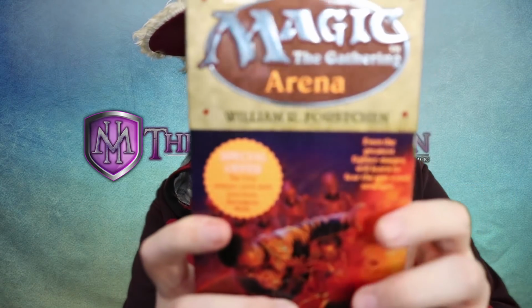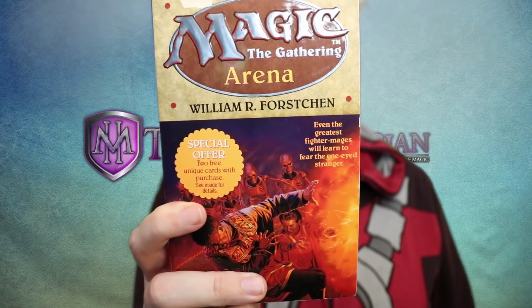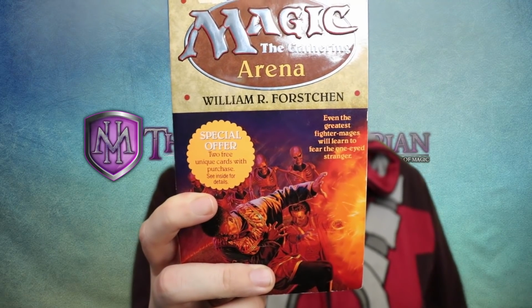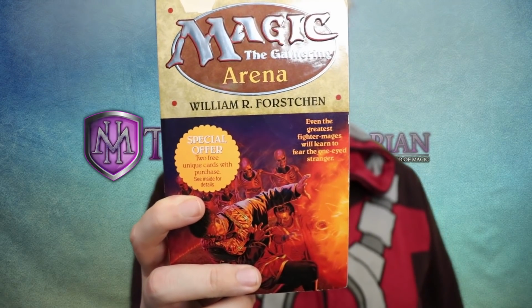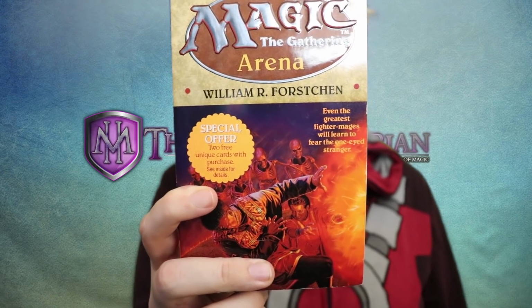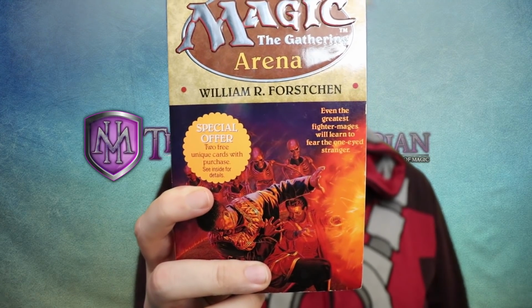Yeah! Arena. Okay, so it says, Festival will never be the same again. For even as the fighter mages of the four great houses prepare for their annual battle in the arena, a stranger arrives for Festival. Who is Garth One-Eye, and where did he get his powerful spells? What is his interest in the fifth house destroyed a generation ago? And why is the Grand Master of the arena so afraid of what Garth might do? The answer may bring about the fall of the four houses, or Garth. Amazing. Oh, so cool. A little bit simplistic, but very cool.